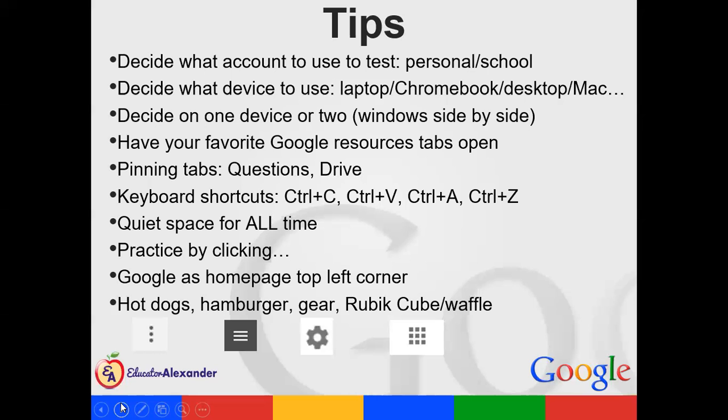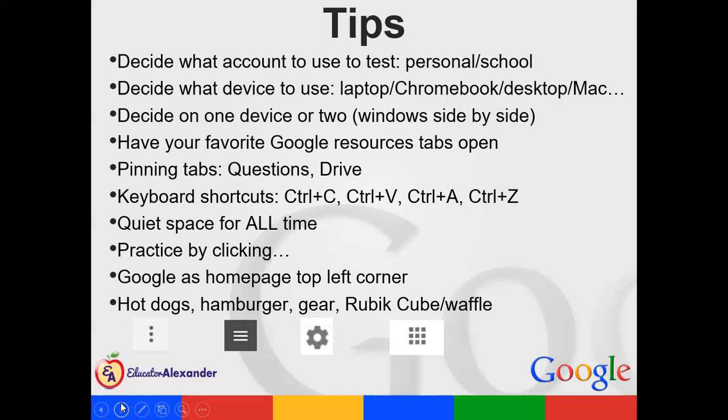If we're talking about pinning tabs, when you pin a tab, it takes the tab and brings it all the way to the left, and it makes it to where there's no X in the tab, because if you're anything like me, you're clicking those X's by mistake all the time and getting out of tabs that you really want to use. So if you pin a tab to the corner, it keeps that tab safe.